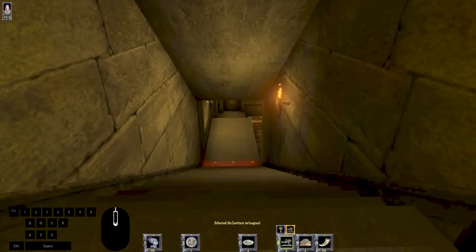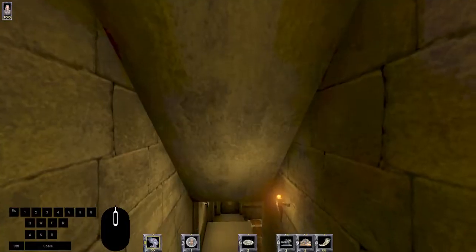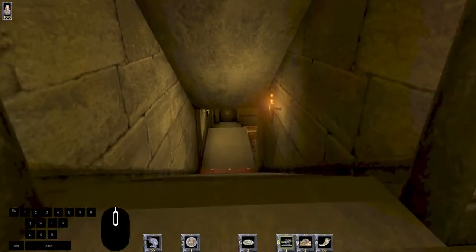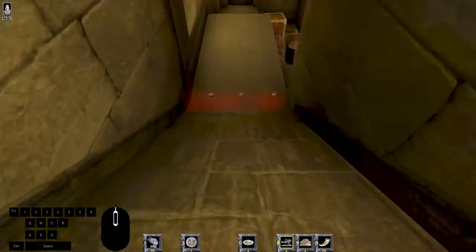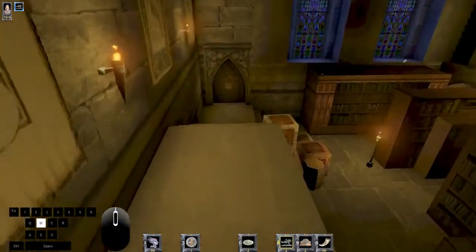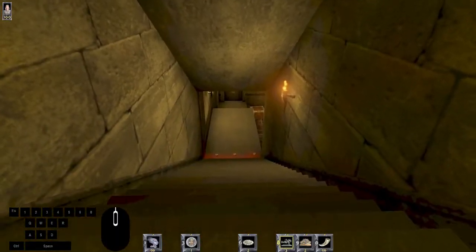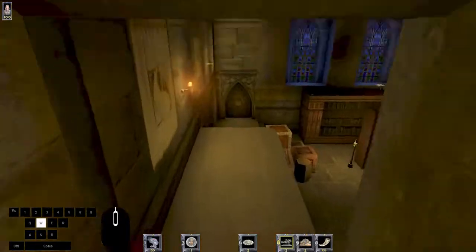Then you don't want to quick save here. You're going to want to... Oh my god, I'm on the wrong spell. There we go. So you want to, as you can see, what's going to happen is this is going to turn into a ramp and you're going to die as you hit the bottom. So you just want to go down and about halfway, just hold down both mouse clicks when you're on your levitate spell in your 8 slot.